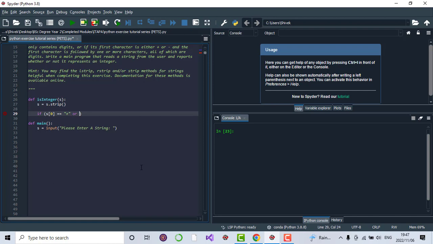Or s0 is equal to minus. This is exactly as they gave us: first character is plus or minus. That's why we have it here, plus or minus. And see, the and is important, which means it's kind of compulsory. All of the conditions have to be evaluated to true in order for this specific if statement to be entered.